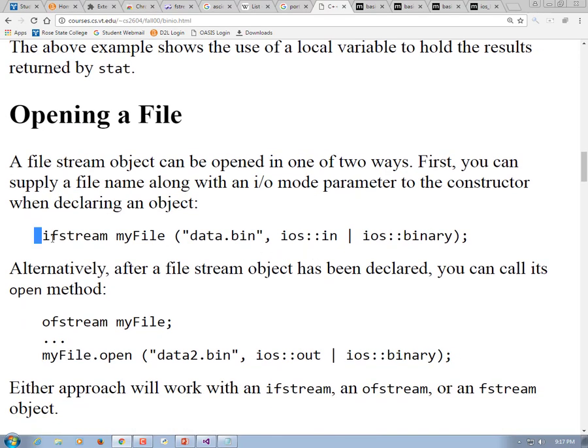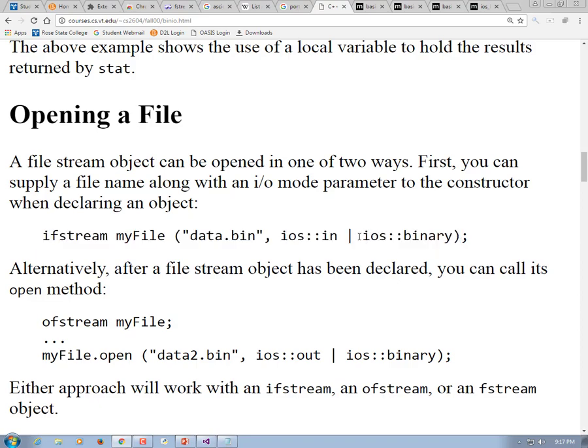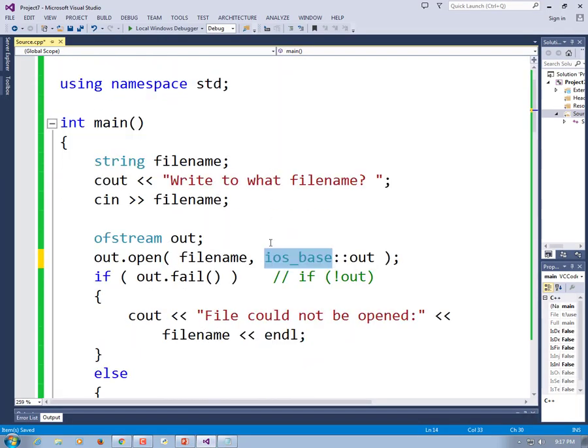So here we go. If we want to open a file and we want to save it as binary, we would use that flag. Let's give that a shot. Let's change our program to use these flags, just to see what happens. Go back in to this thing that says write to what file name, and add this to it.